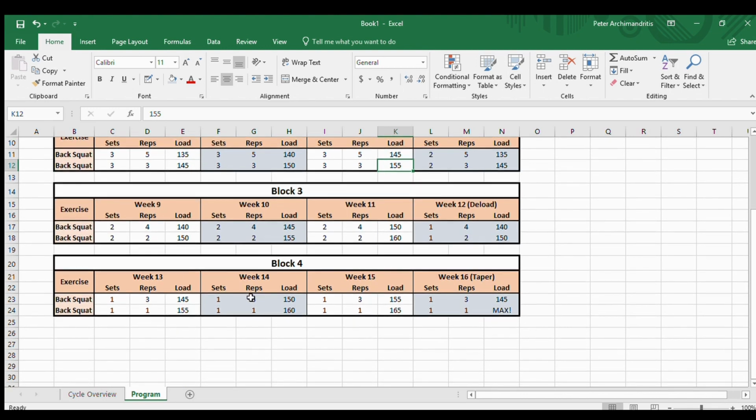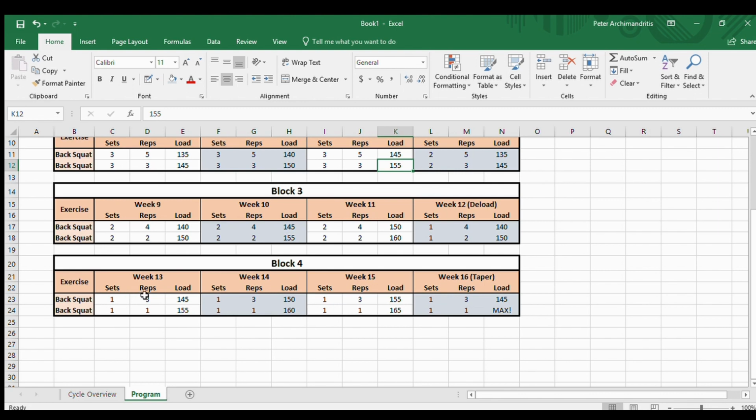Then in this final block here, there's a slightly different scenario. Instead of having a deload, we have a taper. The taper needs to be individual to the athlete in order to get the most out of it. And that's going to come from trial and error, but I've just basically done a generic taper, which is essentially a deload here, which is going to work somewhat well for the taper anyway. But this time again, we've dropped the sets down to only 1 set per session and very low reps. So this volume is extremely low, but the load is getting very intense.